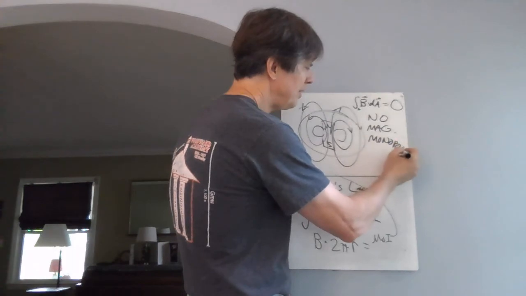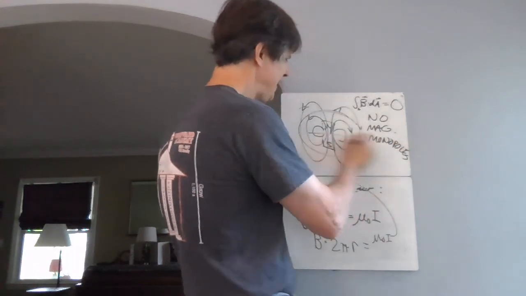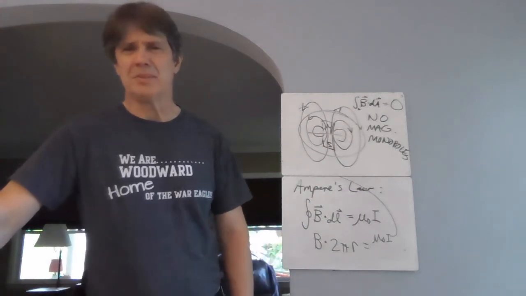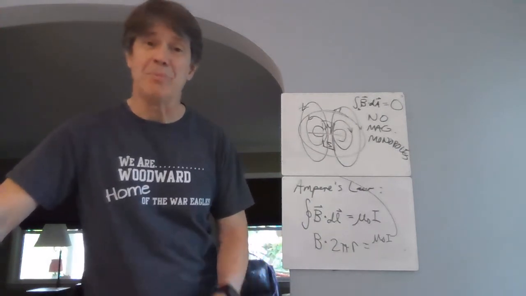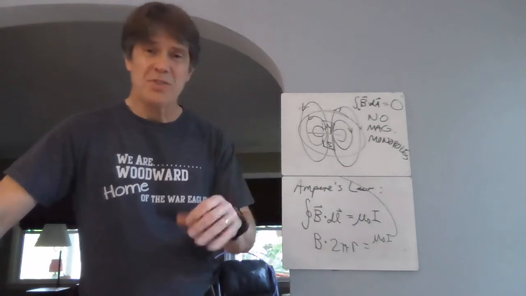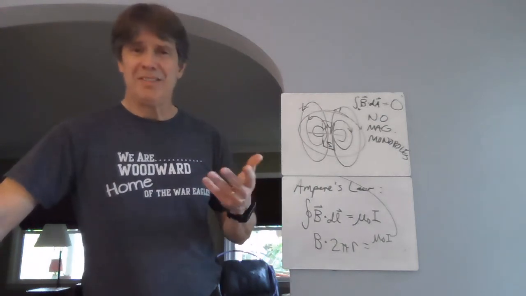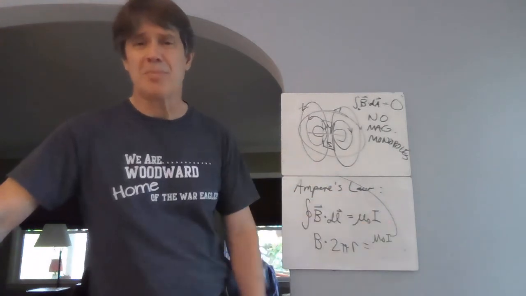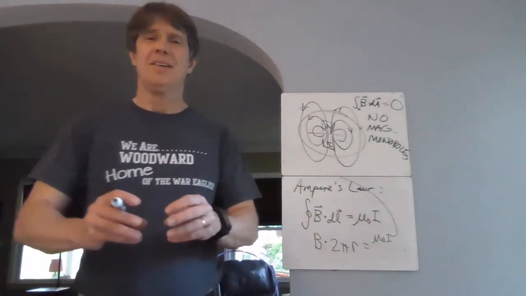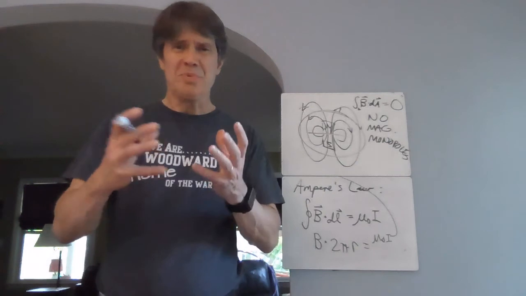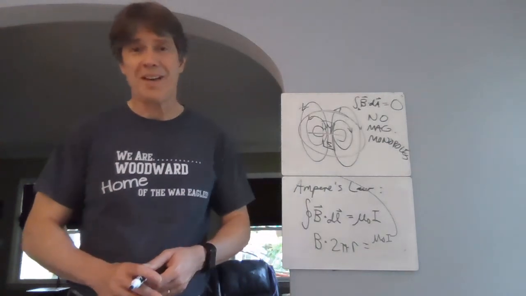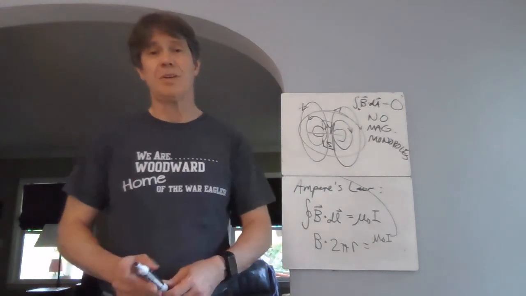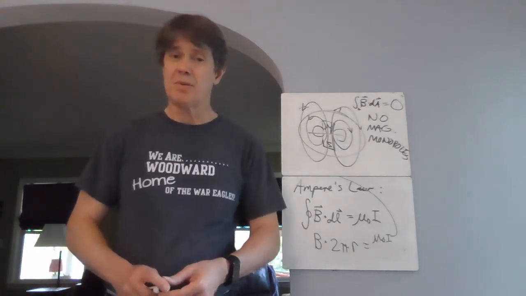monopoles. When you cut a magnet in half, it's like some of those lizards I hear about, like they grow a new tail, or I don't think the tail can grow a head, but they grow new ends. You break a magnet in half, the middle of it is just going to become a new south and north pole to go with the north and south pole and just have two separate magnets. And the field lines, they're like loops. And that's just the way they are. They have no beginning and no end. And that's Gauss's law for magnetism, which is one of Maxwell's equations. Going to learn more about that later.